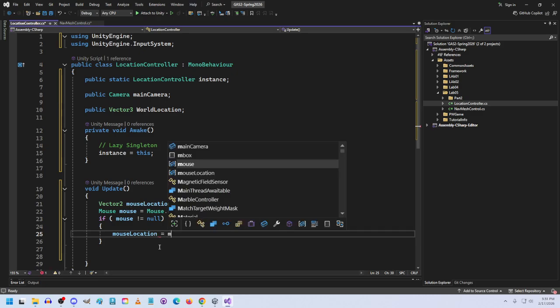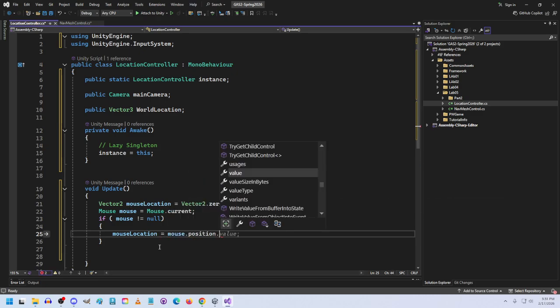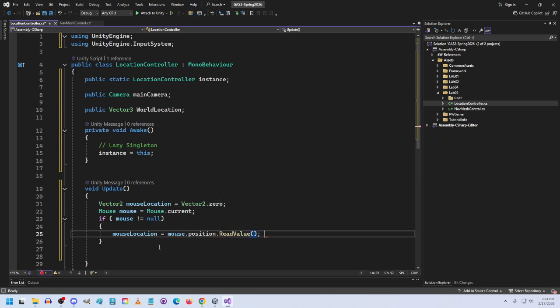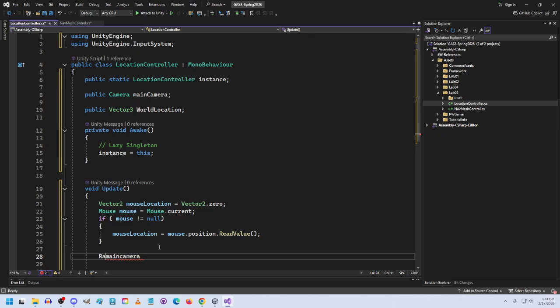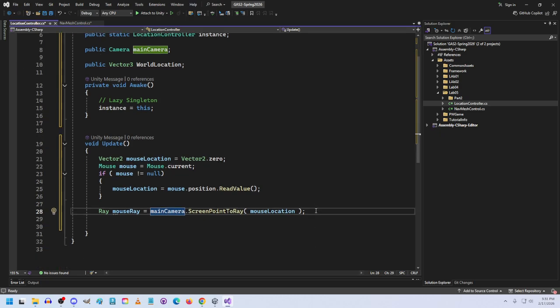Mouse location is going to be equal to mouse position read value. And with that, we can then go to the main camera. We need ScreenPointToRay, the mouse location, and this is capital C. So there we go.